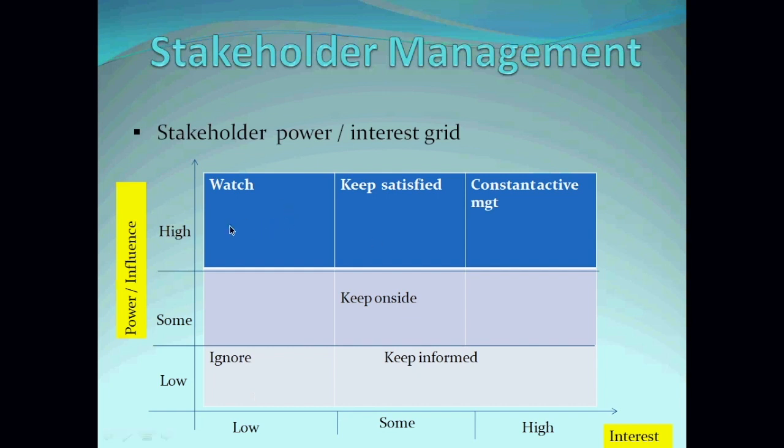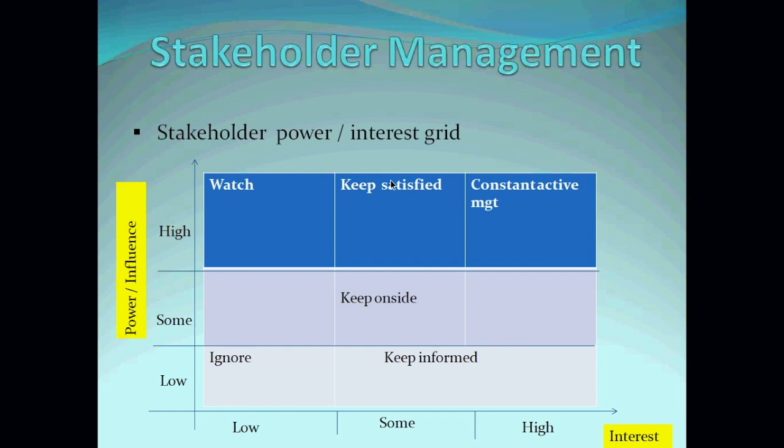But people that have high interest, high influence, you need to be mindful of them, because they could have a positive or negative impact on that project. Because they have that influence, you just need to be mindful of them. And so when you hear anything about the stakeholder power and interest grid, this is what it is all about.